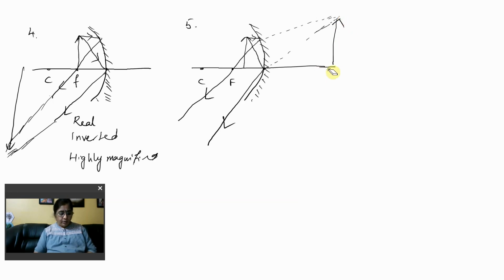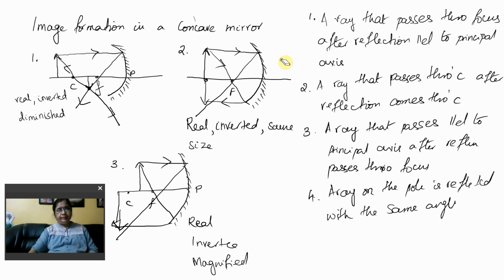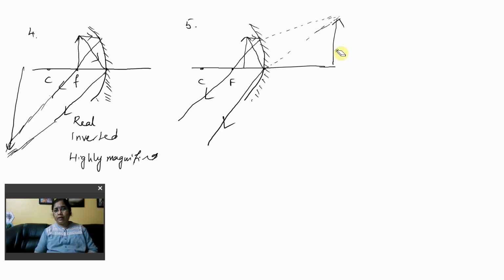Now this is only a little different. You have projected the rays. In all other cases, the rays meet each other. When the rays meet each other, the image formation is real. When you are projecting the rays, like you are doing here, it is not real. Your image formation is virtual. This is totally different. Not only that, it is not inverted, but it is erect. If it had come this side, flipped, it would have been inverted. Now it is erect. And what is the last one? Magnified. It is highly magnified.